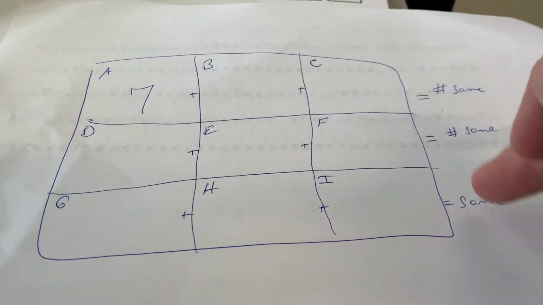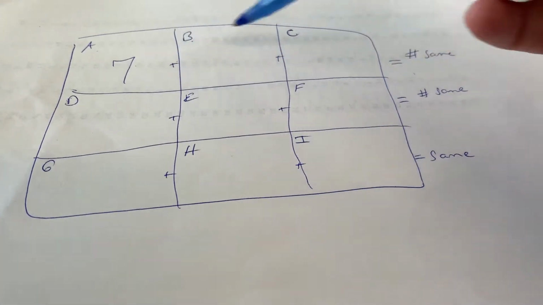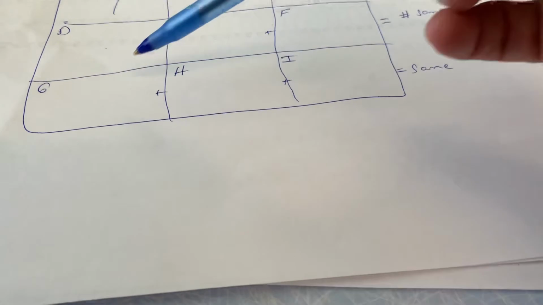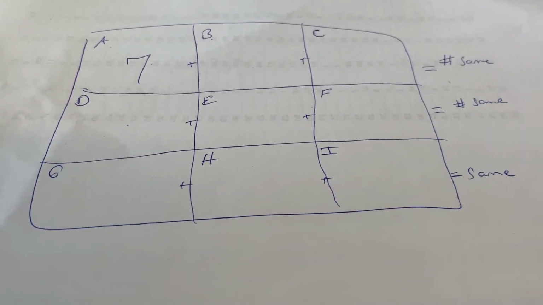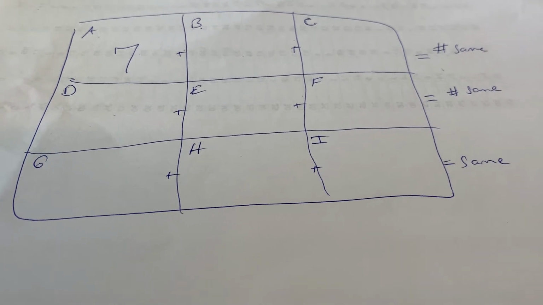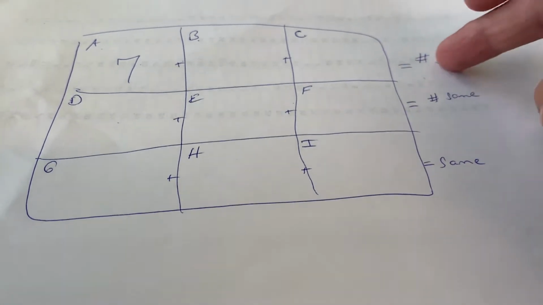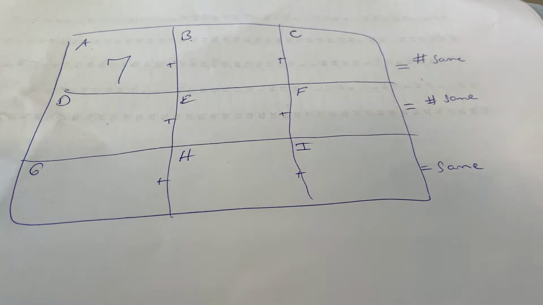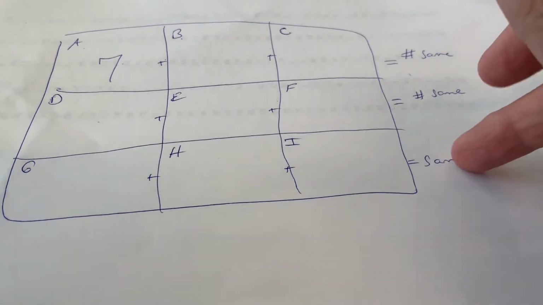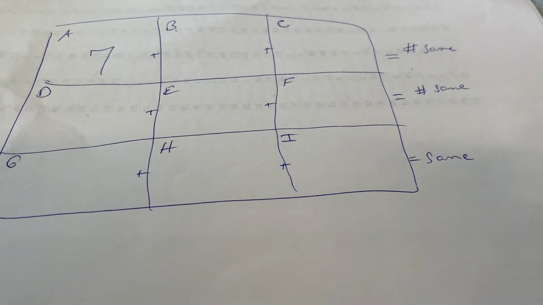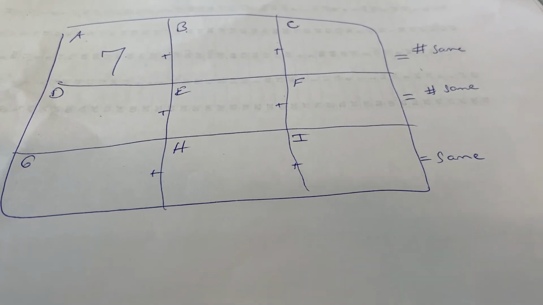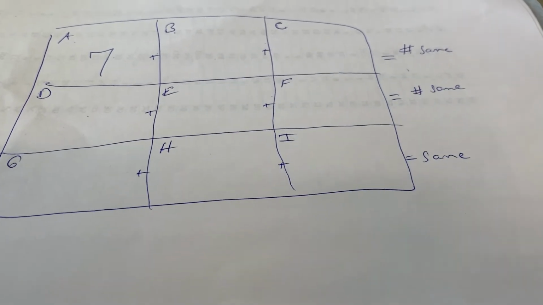So all of these numbers, whether you're adding A and B and C, or D and E and F, or G and H and I, they're all going to add up to the same number. This is why it's called a magic square. If you've done it correctly, all of these add to the same number. If you have done it incorrectly, one of these numbers will be off. That way, you'll be able to tell where you went wrong. So it's like a backup.